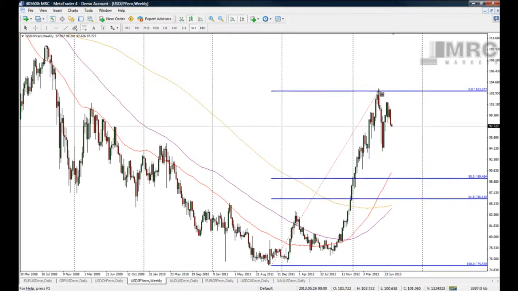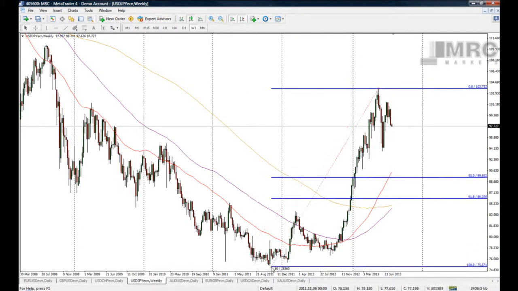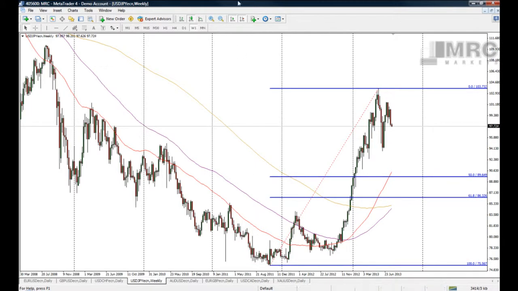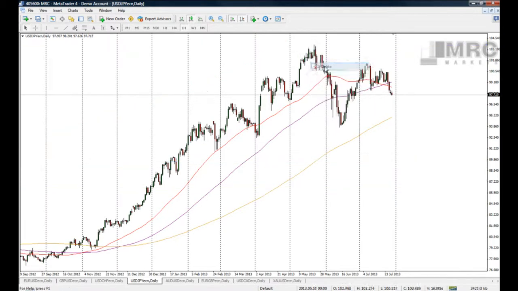So really from the lows here, I mean that one there or this one here, but I prefer to play it safe with a more obvious fib. But of course we're a long way away from that. In terms of the weekly, that's my bias. I think it's got a long way to come down.